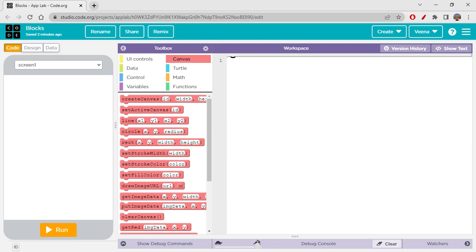So today's our last video in the blocks series, right? Because we are doing the last category of the blocks, and I hope you are now aware of all the other categories of the blocks which are present in CodeStudio, right? So we have UI controls, data control, variables, text, math, and functions, right? So all these were already discussed.